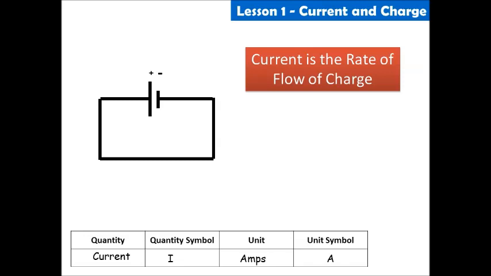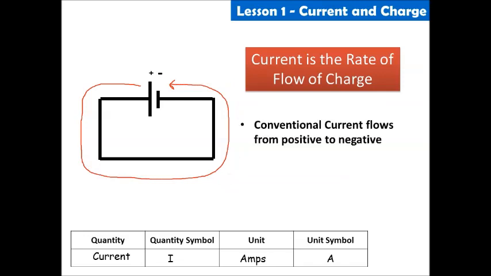So traditionally they thought current was the flow of positive charge. So they thought something was coming out of the positive terminal and into the negative terminal in that direction. This is what we call conventional current, and it flows from the positive to the negative terminal. In fact, this is still how we define the direction of current: the direction of net overall flow of positive charge.